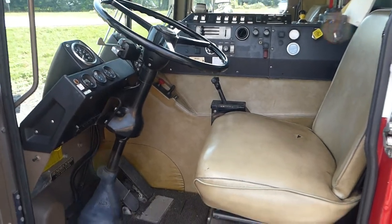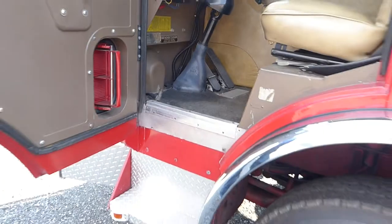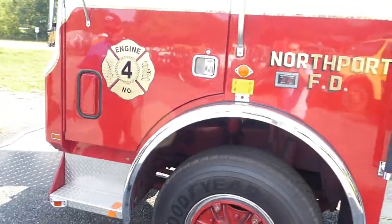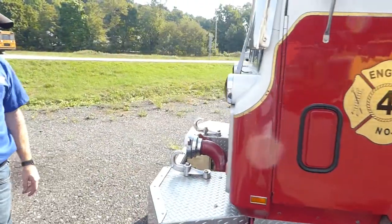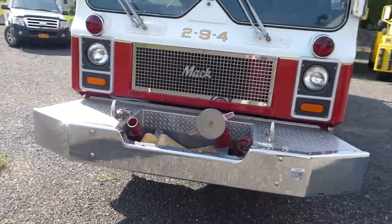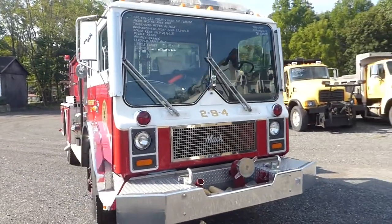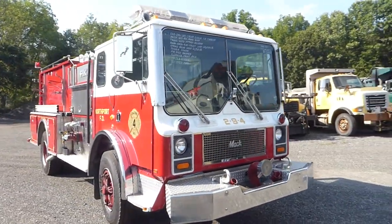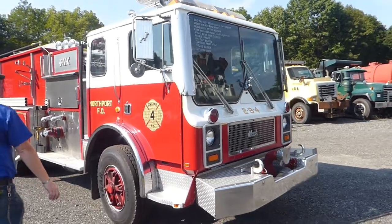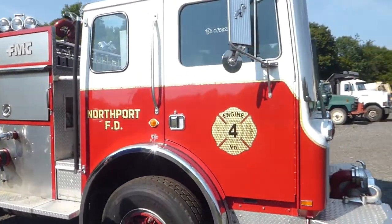All the lights do work on this. The siren does function. We've got the nice bumper up front for you, discharge up front for suction. Nice chrome pieces throughout — it's a nice truck overall. It's got one little rust spot right here, totally still fixable, hasn't gotten away at all.